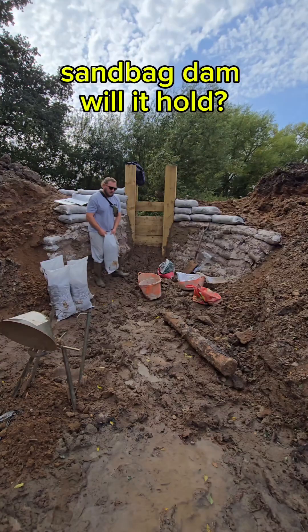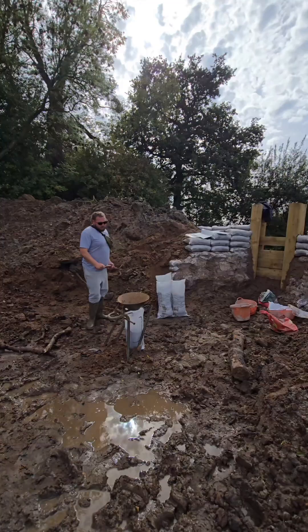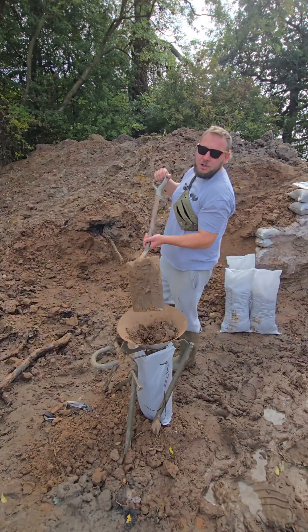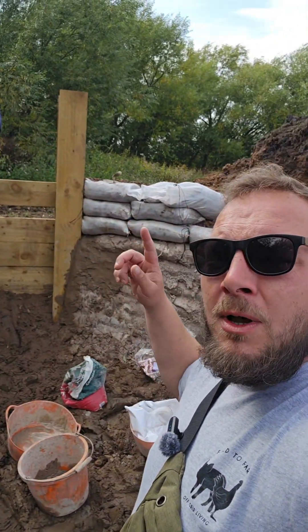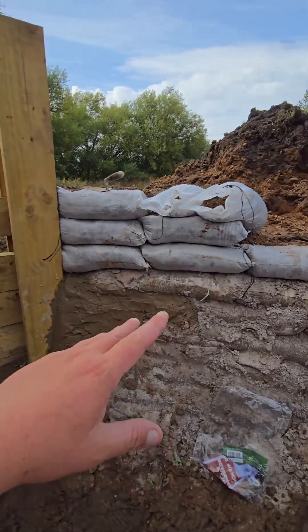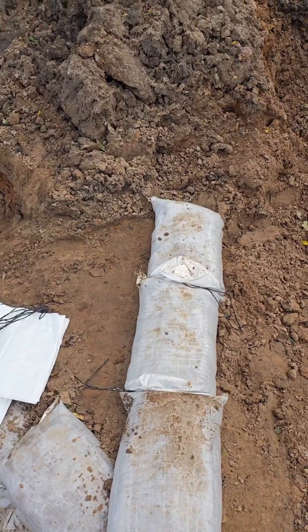This stuff does stick really well. The structure of the dam is mostly in place - I've just got a tiny bag wall to build on both sides. Luckily I'm not running out of sand anytime soon. Building all this retaining wall from earth bags using the sand is a lot of graft, but it's worth it. As they say, if you want something done cheap and good it's going to take a long time. Going to need to mix up some more render to finish this off, but it's already strong with just one coat. Both of these walls need a second coat on the bottom and two coats on the top. When the pond fills it shouldn't come more than halfway up the first section, so the whole top section is structurally separate - only needed in a massive flood scenario.